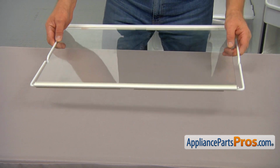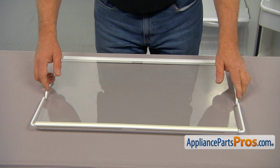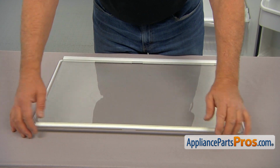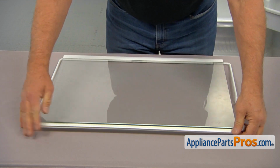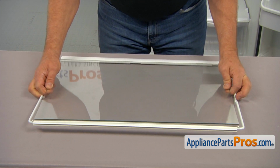Let's bring the shelf onto the table, and then I'm going to twist this outwards. This is the rear trim. We don't need to take it off. I'm going to free the glass. Then I'm going to lift up and pull out the glass from the front trim.